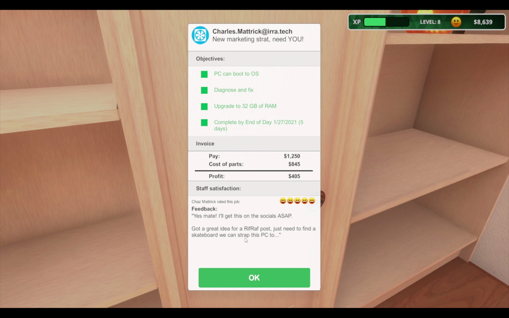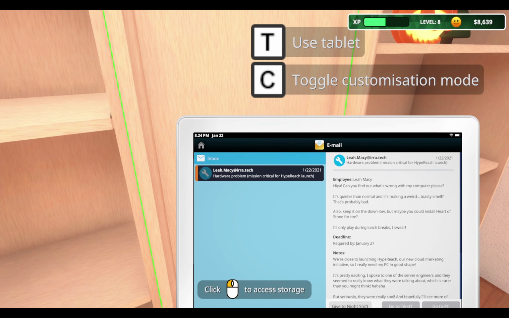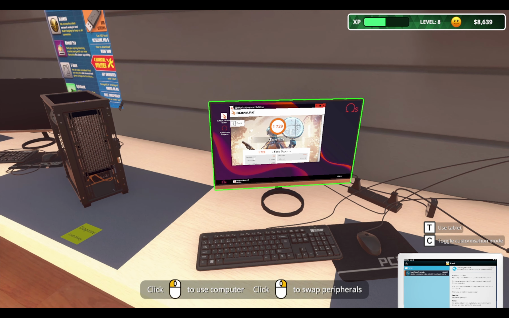Got a great idea for the Riff Raff post. Just need to find a skateboard we can strap this PC to. Holy hell, I hope you don't do that. I don't want to have to build another PC for an idiot like that.